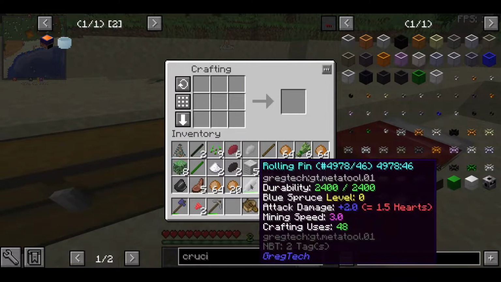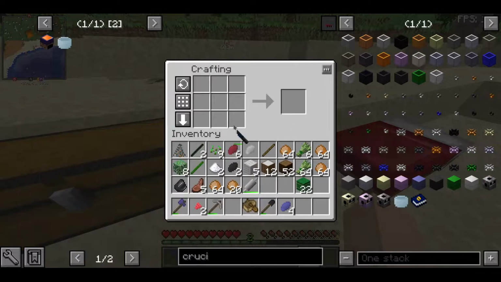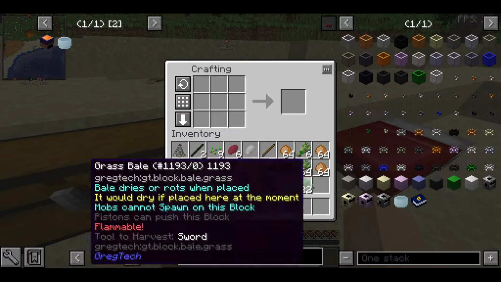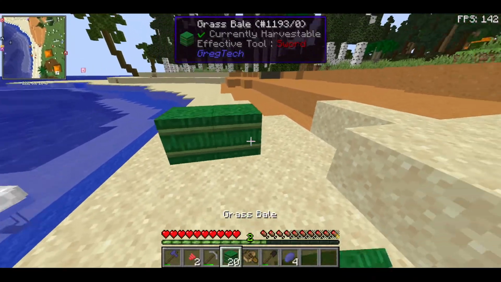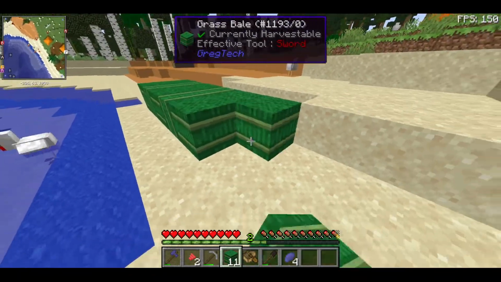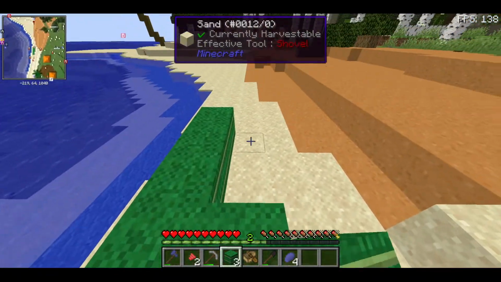And it's kind of cool. You can see the actual material it's made out of represented in the color. It's just a neat little quirk of GregTech. Adds some character to it, I think. I should have been placing these grass bales down. Hopefully it doesn't rain. I'm not motivated right now to make a roof for it, but I'll roll the dice on that one.